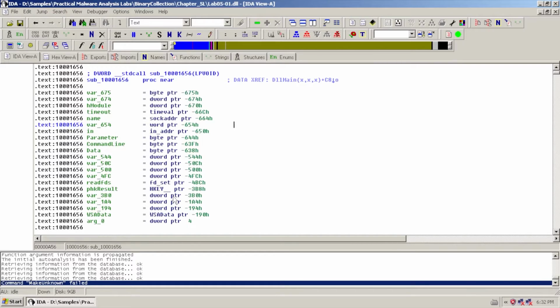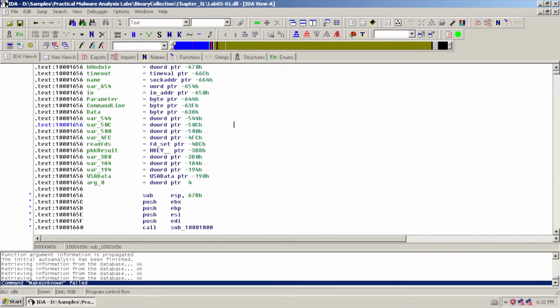If you look at the textbook, I believe the answer is 24 local variables in total, but we can see only 20. Now, why do we ignore this positive offset right here? Well, that is for question 6. How many parameters has IDA Pro recognized for the subroutine at this address? And that is 1.